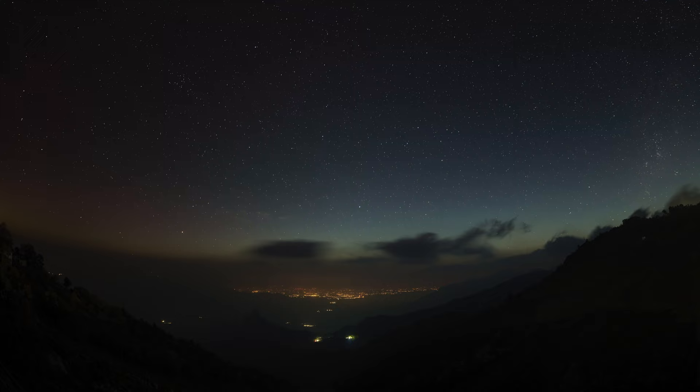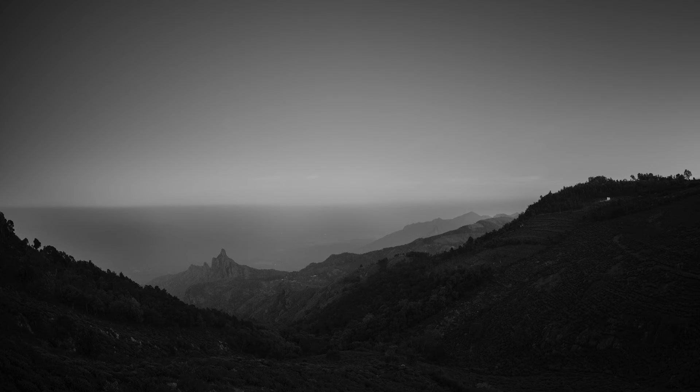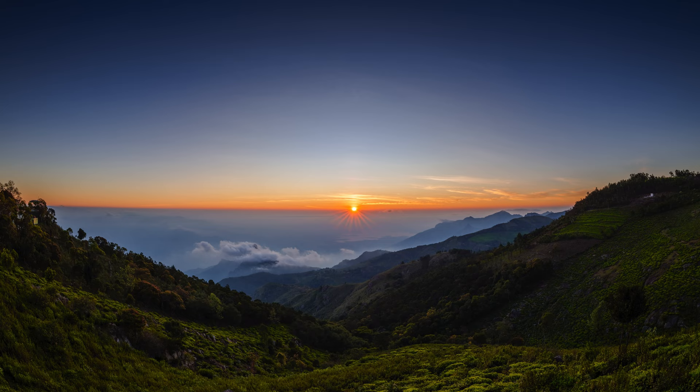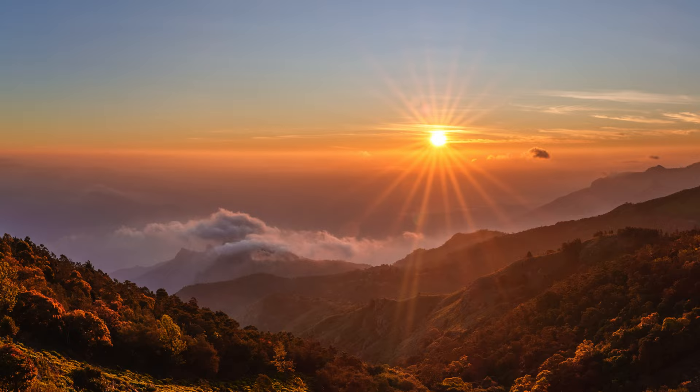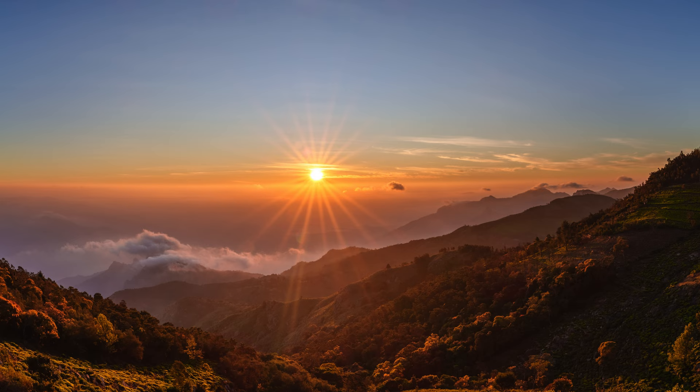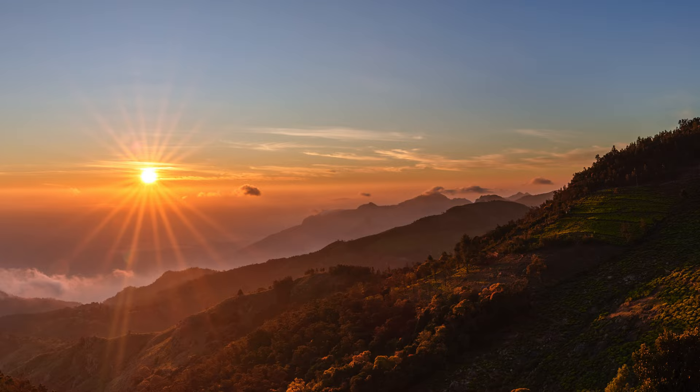During daytime landscape shooting, I used all the apertures from f1.4 through f16, and even at f16 there was no effect of diffraction reducing the sharpness. The pictures were sharp from end to end at almost all apertures, with details everywhere. When we had the sun in the frame, we had some beautiful sun stars. One picture in the morning during sunrise — an HDR image — had beautiful sun stars, and that image really made my day. It was a beautiful image, clear and detailed from corner to corner.